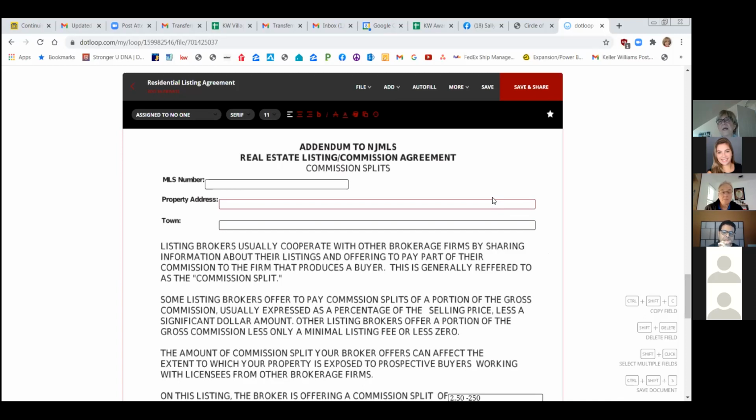The only thing that sometimes gets left blank is if somebody says, I want to sign with you, I'm just not exactly sure which date I want to put it on the market. So sometimes the date is left blank, but the one thing you have to understand: if someone signs the listing today, but tells you, I'm signing it today, but really I don't want the listing to start until January 20th, you do not have a listing until January 20th. Even though you have a signed document, it's not in effect. So always keep that in mind. You really want to get people to sign with you and be ready to go. Got it.